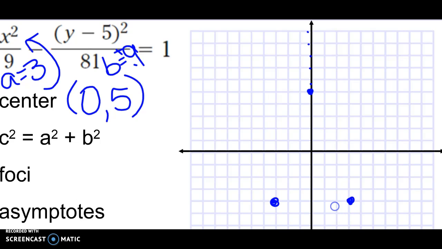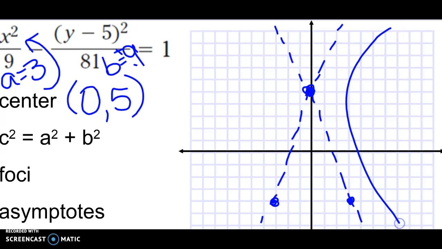I just didn't leave myself very much room when I made this graph. All right, so now I pretty much know where I'm going to draw my lines for my asymptotes. So let's just go ahead and draw those asymptotes. And if we're consistent, we can probably get pretty far up here. Okay, here's our center. Remember, it's going to open up along the x-axis, so we're going to have a very, very wide hyperbola going along this way.